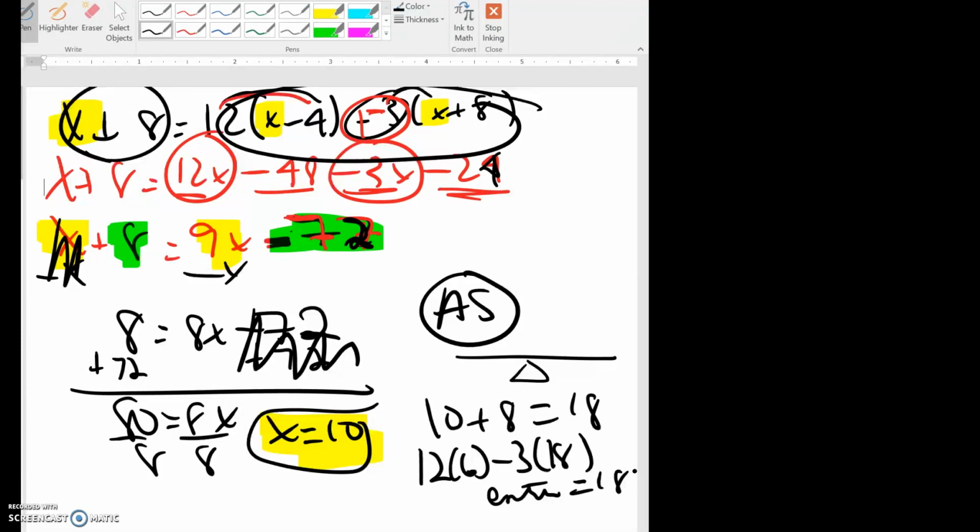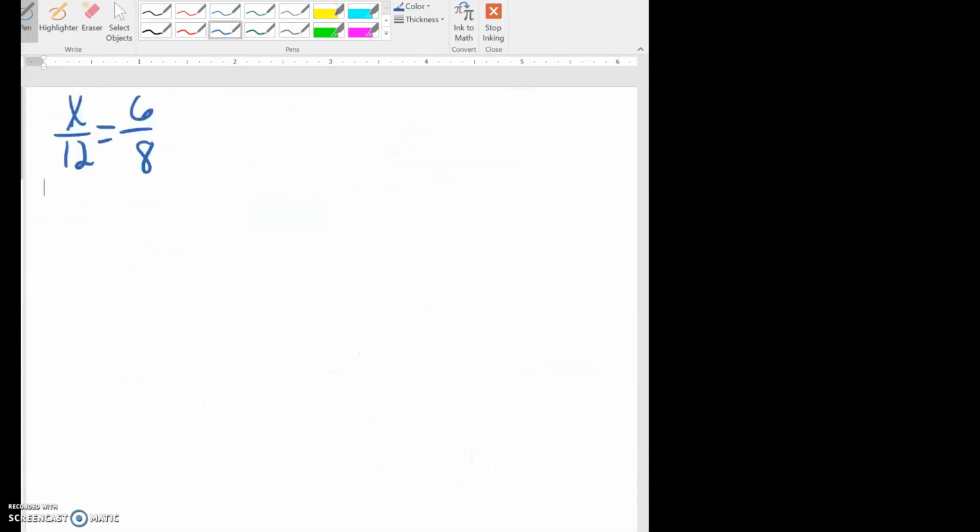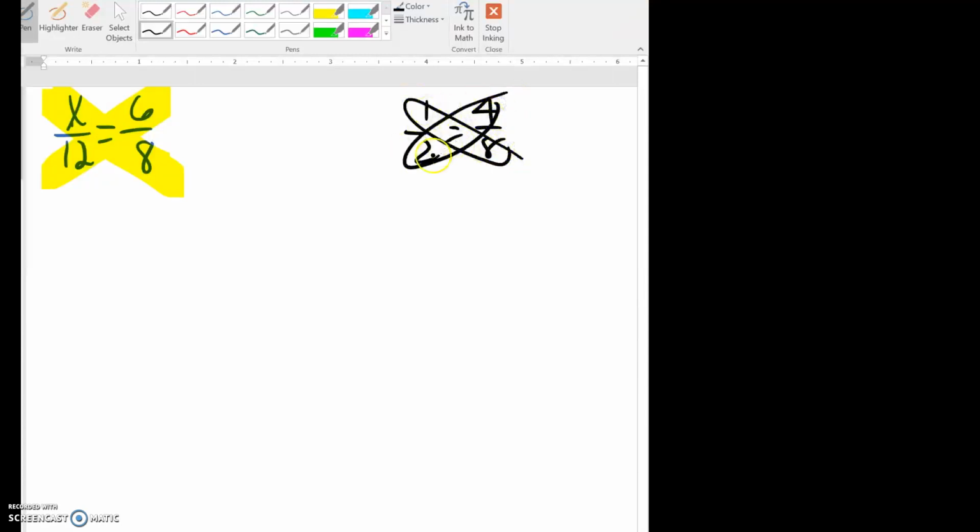All right, I'm going to pause it. Let's do the proportion and we'll finish up this page. Okay, so when it's a fraction equal to a fraction, we call that a proportion. So I'm going to cross multiply. So I know that anytime you have equivalent fractions, like a half and say 4/8, when you do this, they both get 8 equals 8. If you have 3/4 and, I don't know, 6/8, that's 24, that's 24. So I know when I cross multiply, that is going to always happen.